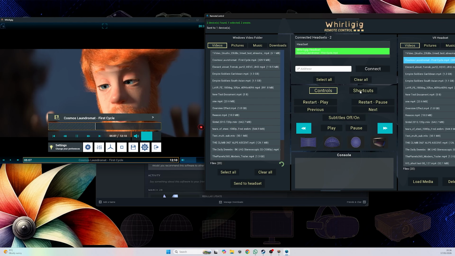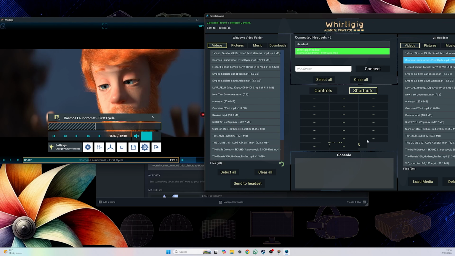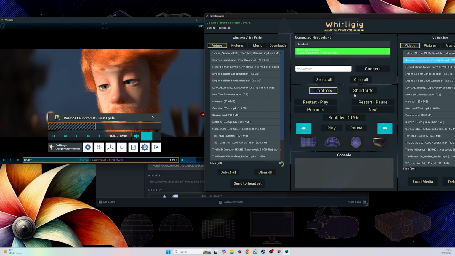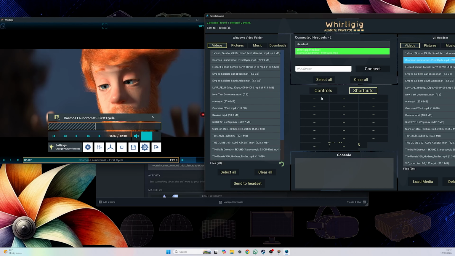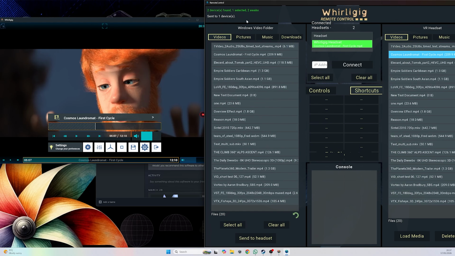But the idea of that is that the shortcuts that you can pick from within the player will be available here as well. But I seem to have resized a couple of things. Hopefully I'll fix that by the time you actually get a chance to do it. But that's the idea of that. So you can add shortcuts to different things and actually run them however you like them. But yeah, it's not working as I'd expect at the moment.